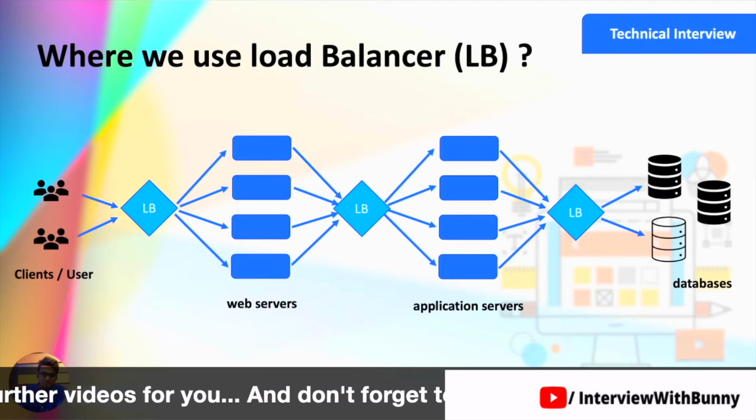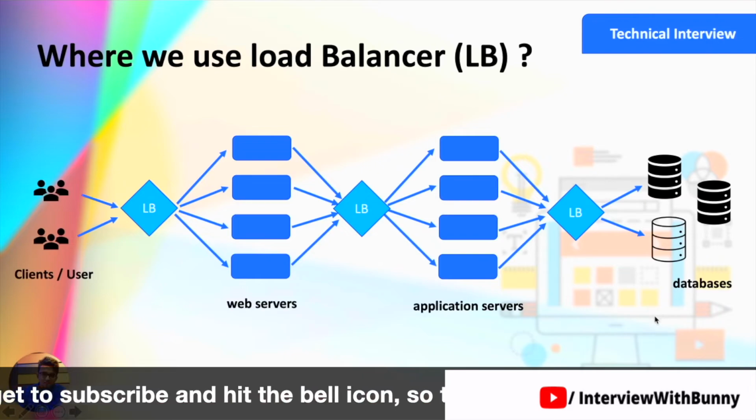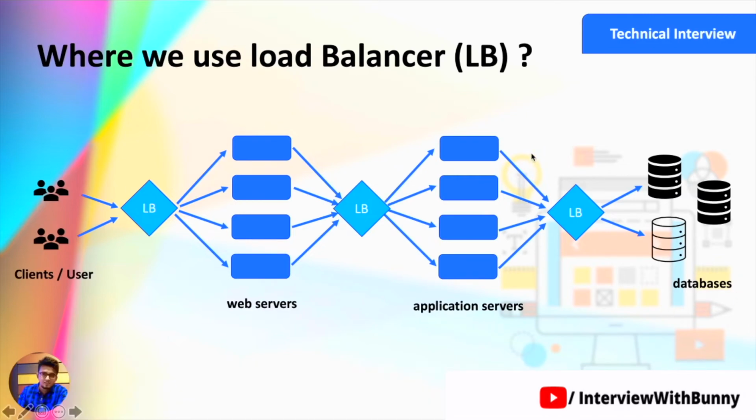And to keep the traffic distributed among different databases, we would like to put a load balancer in between the application server and the database server. So over here you can have one more layer of caching which will hold the most recently used data in our cache so that the fetching time of the data decreases significantly, which we will discuss in detail in our next video where we will discuss the caching policy.